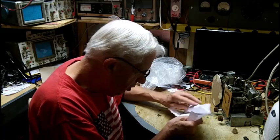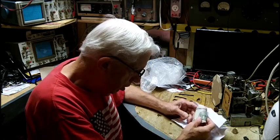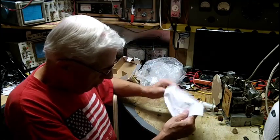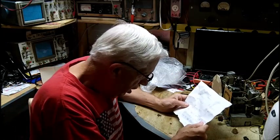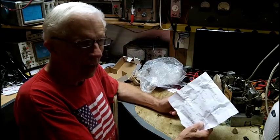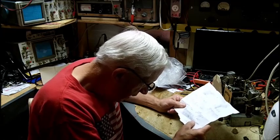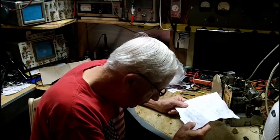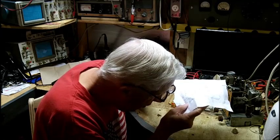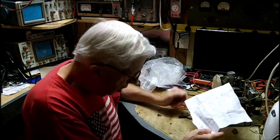I took off 25, let me read this here. Oh, for crying out loud, he sent some money back to me. What am I gonna do, Greg? I took off 25 turns of 36 gauge. Well, I was close. I said I bet it's 40 gauge. Approximately 4.5 feet gave us 2.4 to 2.5 ohms. Okay.